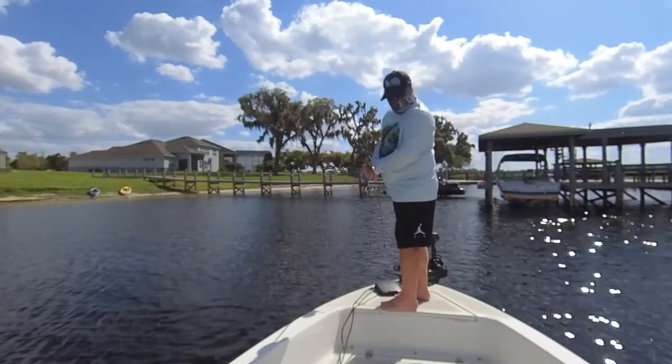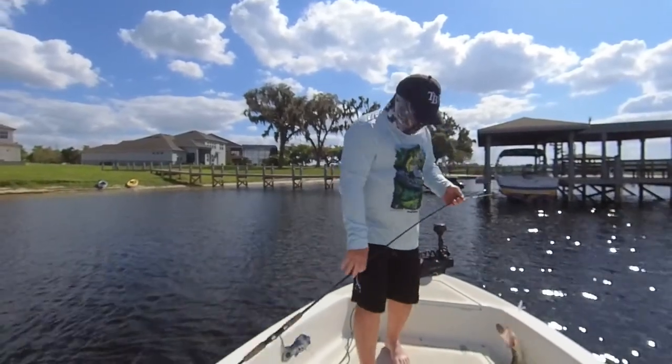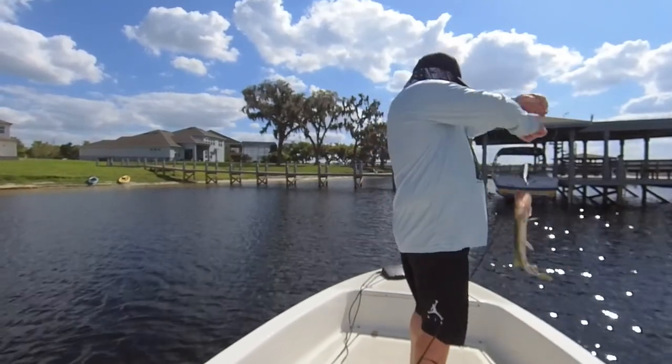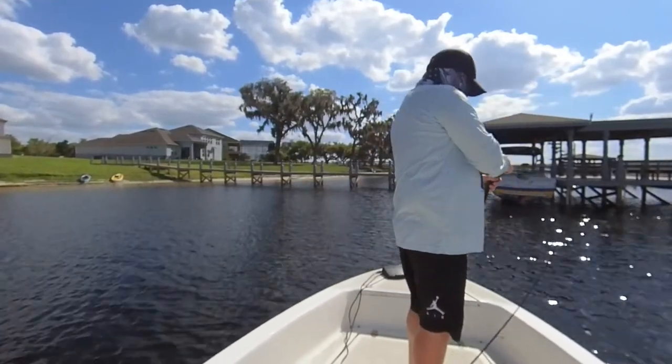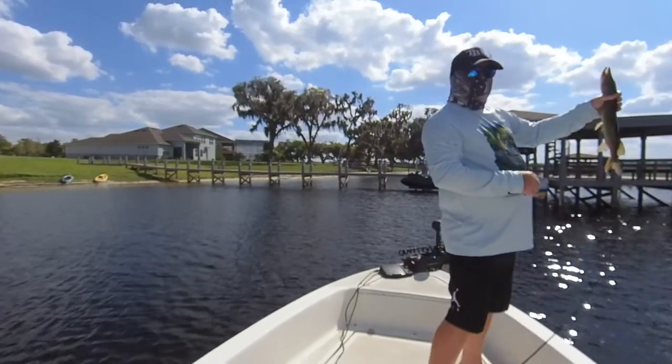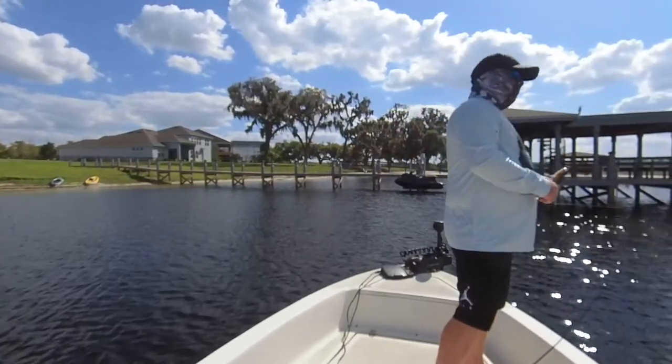Got you. I saw you coming and try to steal my fluke. I saw you coming trying to steal my fluke, dude. Big old pickerel. Catch all kind of stuff out here.